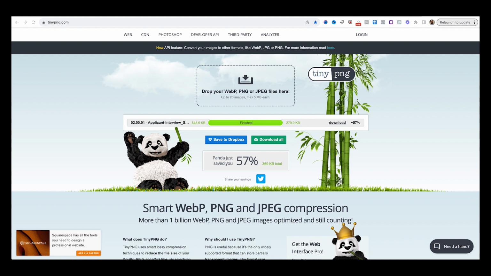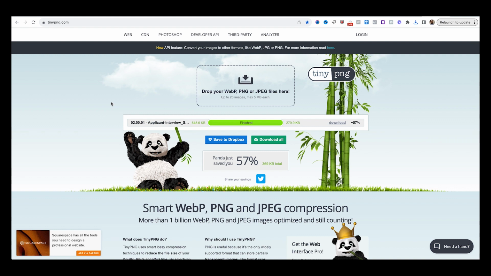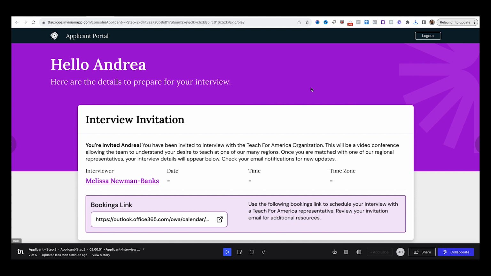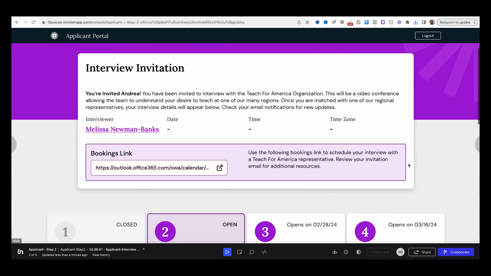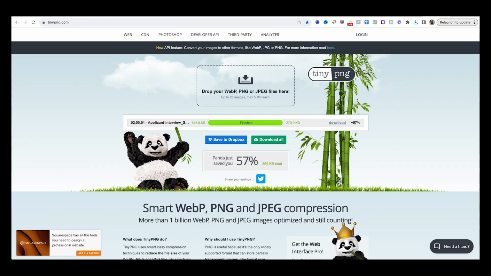You can also do it in an API style where you integrate this into your tech stack, and all of your thumbnails, maybe blog images, stuff like that can get that same sort of compression without losing the quality. What I do is download this into my InVision. Boom, you see it uploading. I'm just uploading it over something else, and you can see I'm not losing any quality here, and that's huge. That's a huge advantage for using that particular app. So again, TinyPNG, super useful, super easy.